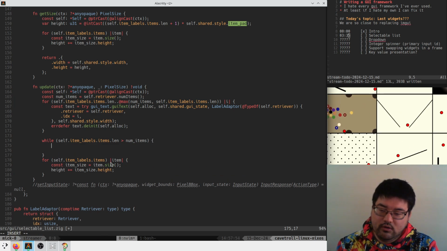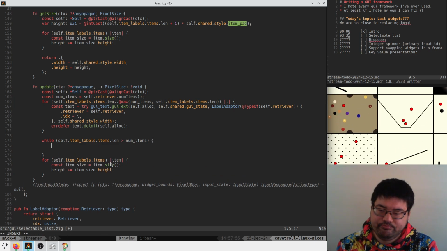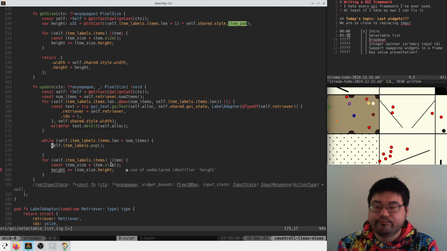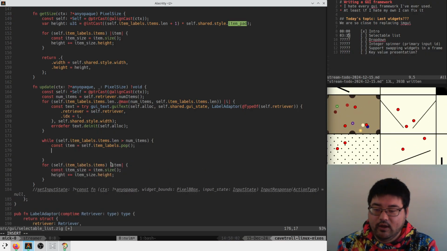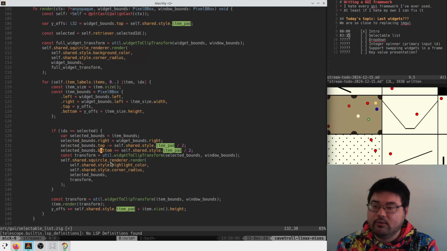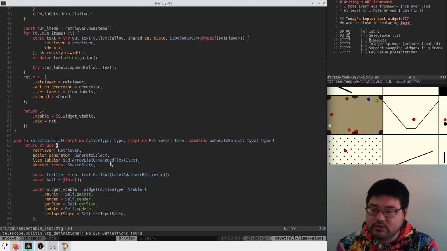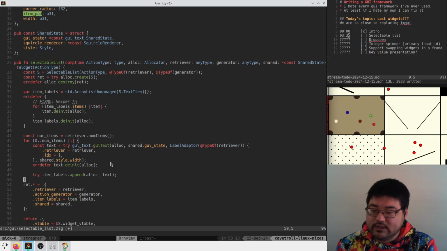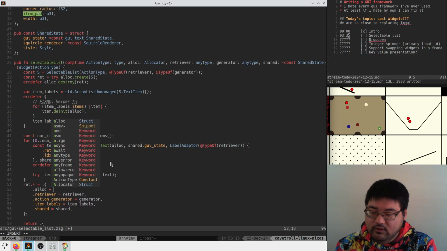So here we do pop, and then item deinit. Boom. Apparently we haven't stashed our allocator, which we do need to do now. Which means that here we need to write down that we have an allocator.